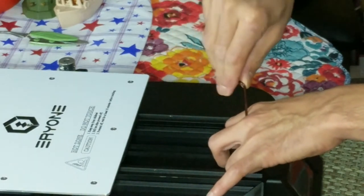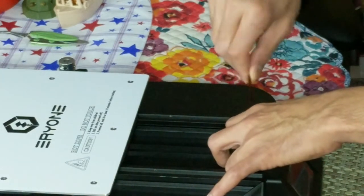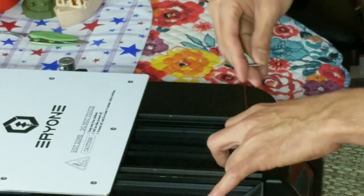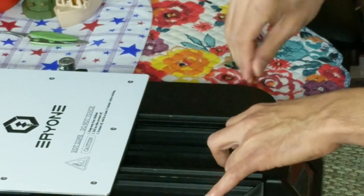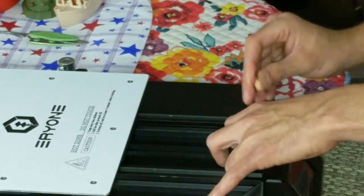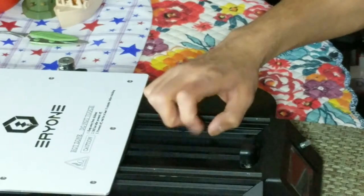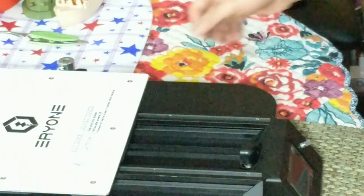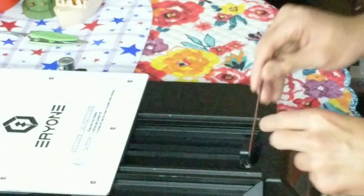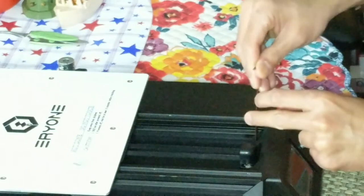You really don't want your belts to be loose or any slack in them. You're gonna see later shifts. Nice and tight. Yep, you can hear that twang. Alright. Let's make sure the rest of the hardware is the way it should be.